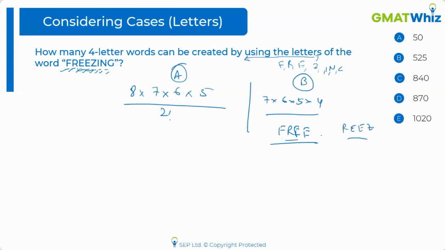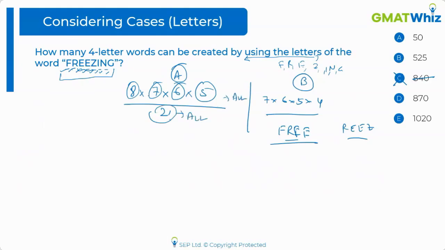Okay, now those of you who did A, by the way, the answer is not 840, just to let you know, this is incorrect. Those of you who did A, I'll tell you what the mistake is that you made. When you say 8765, that means you're considering all the possible ways of forming four-letter words using the word freezing. And you're dividing all those cases by 2 factorial. Focus on the words all cases.